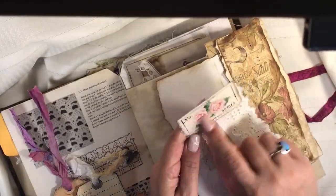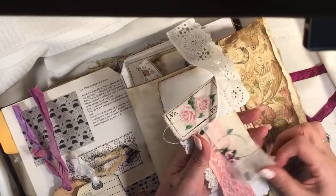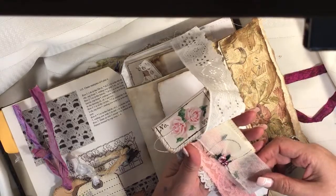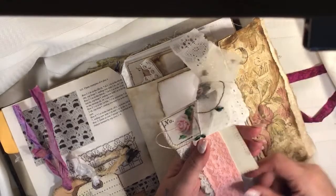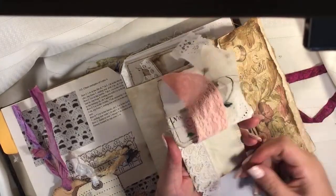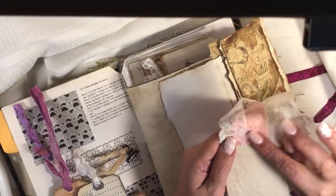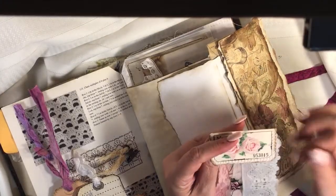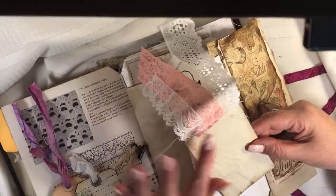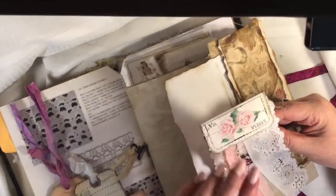It just flips over. So I got the roses. So here's some white lace and some mesh with the roses. Embroidery on there. I love it. And some pink roses, stretchy lace, and some more white stuff. And I sewed it to the top that flips over so that you can kind of have like a hidden writing spot, so you can still write on here, and then cover it up with the fabric if that's how you want to do it.